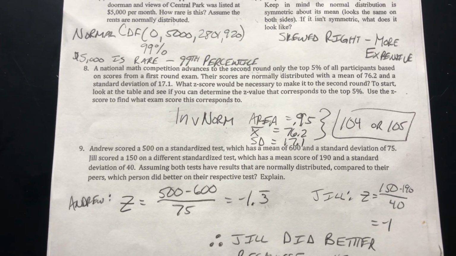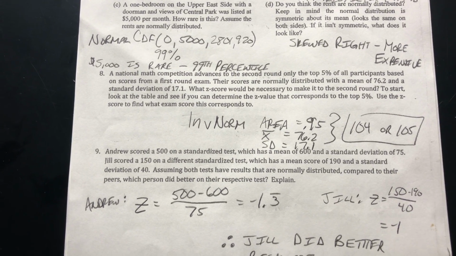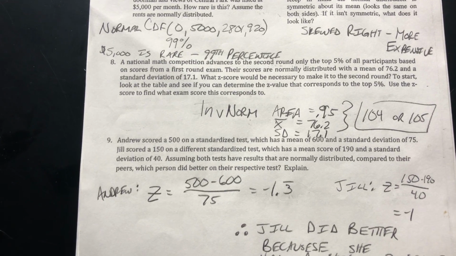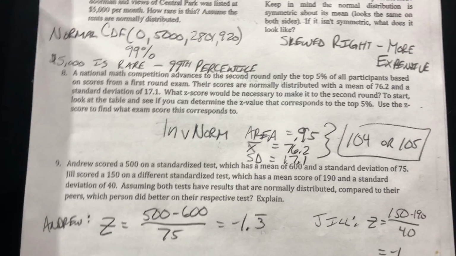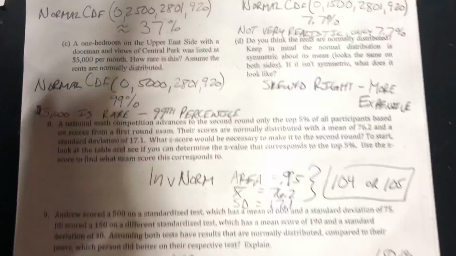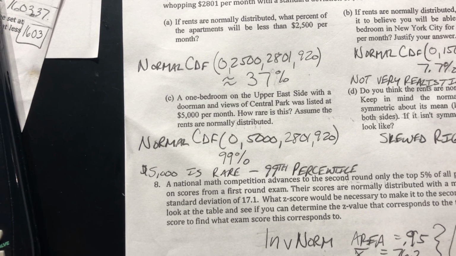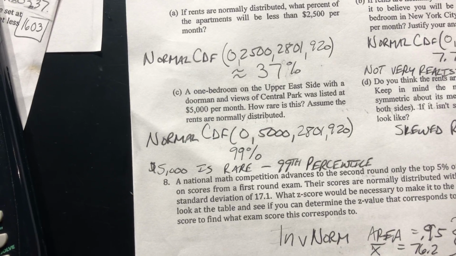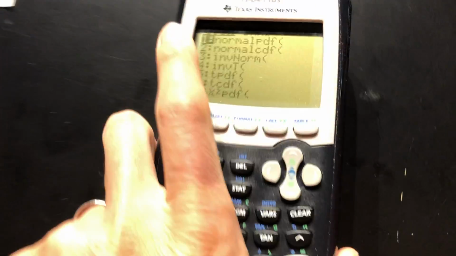Now for these, once again, we are going to be using the inverse of our normal probabilities. For this one, we would use our calculator. We're using choice 3 once again. So the inverse norm, choice 3 on the calculator, pushing second and vars like we had been using. And then we just type in those values.